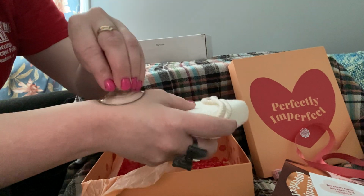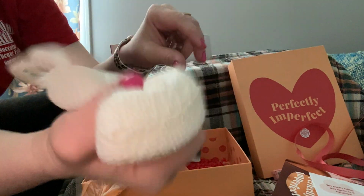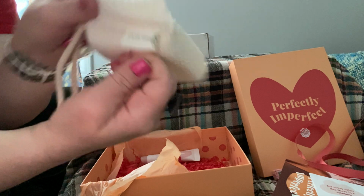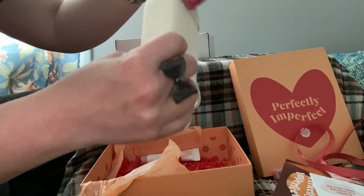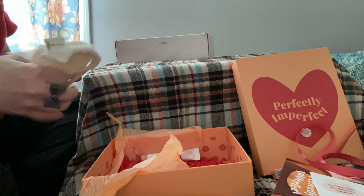Suction cup for your shower. And a loop. Look at that. I like that. That would feel really good. That'd be a great way to exfoliate. It's me time. Cute. Replace me when writing fades. That's what it was talking about. It's kind of like the little blue lines in your toothbrush down the middle. Once they fade, you know it's time to replace. I love this. What a cool little product. Unexpected.